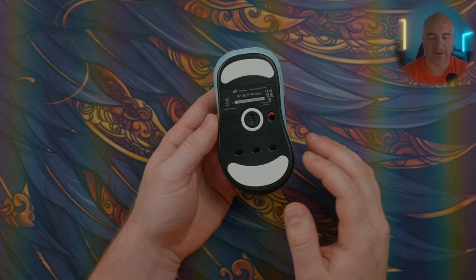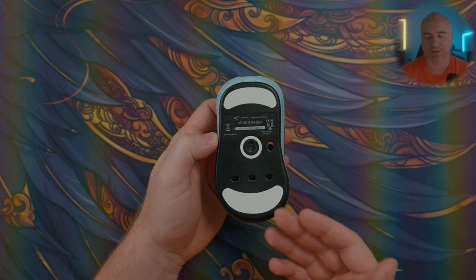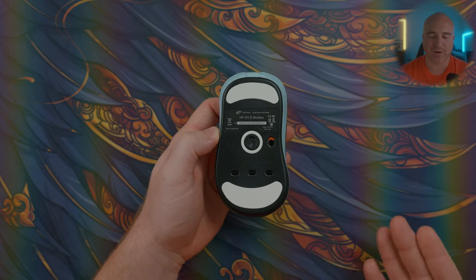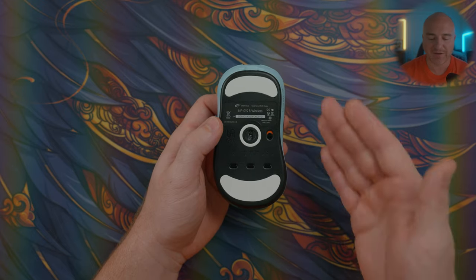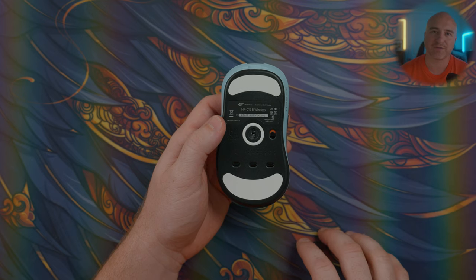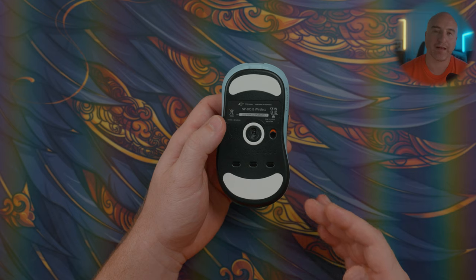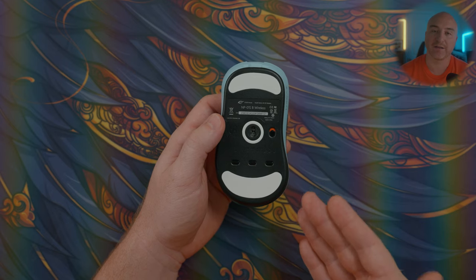When going to the bottom, it does come with pretty much the similar style skates that were included on the previous Vaxee XE Wireless. The skates that do come on the mouse, they're not that bad. They are a bit harder. They do feel a little harsh on very high textured surfaces and on softer pads. However, on speed pads, harder pads, glass pads, stuff like that, I truly feel like they perform great.